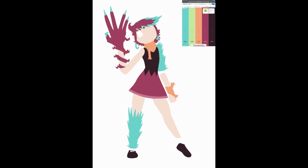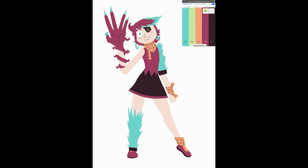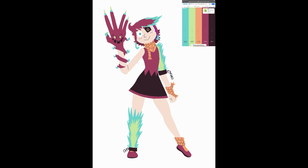Now, originally the design, Marlon, was the ghost boy, but I decided to change him into the ghost girl because, as mentioned prior, I didn't have that much skill when drawing female characters, and I decided to go back to that design with what I had initially wanted. So coming into this design was sort of like a, hey, you can do what you always sort of wanted to do.